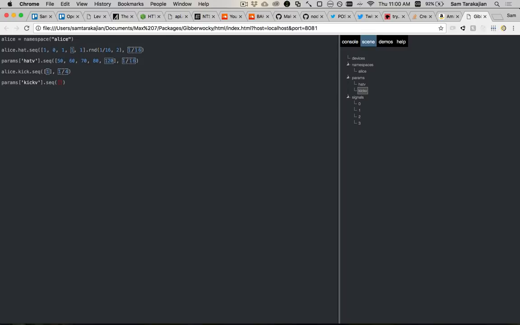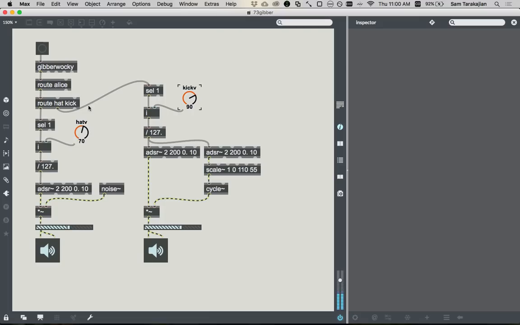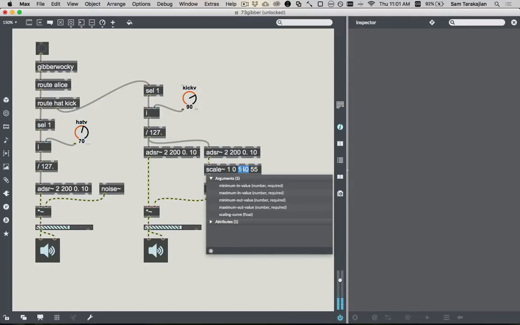So we'll do like 80, 90, and 100, .rnd. Again, the numbers that I don't know what they do, and then we'll play a different one every quarter note. I wonder if... no, it's worse.